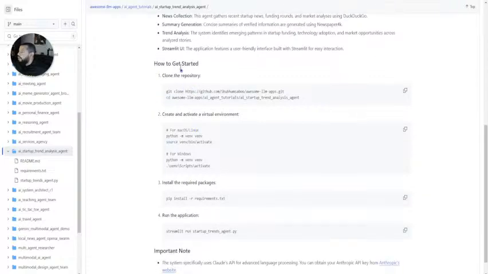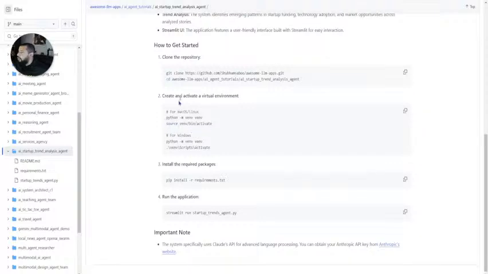To start, you want to git clone. You have to do all this inside the IDE, the Cursor IDE: git clone, CD. CD stands for basically go to that directory. So this right here is the directory of that.